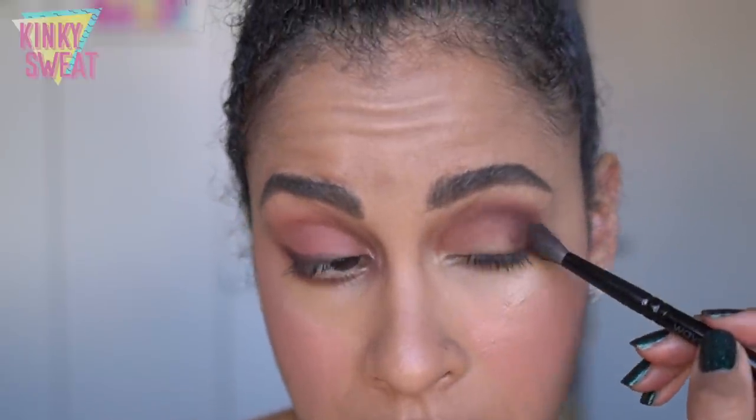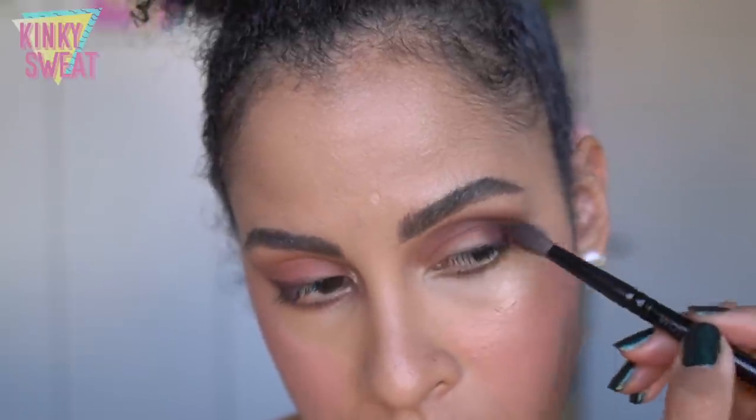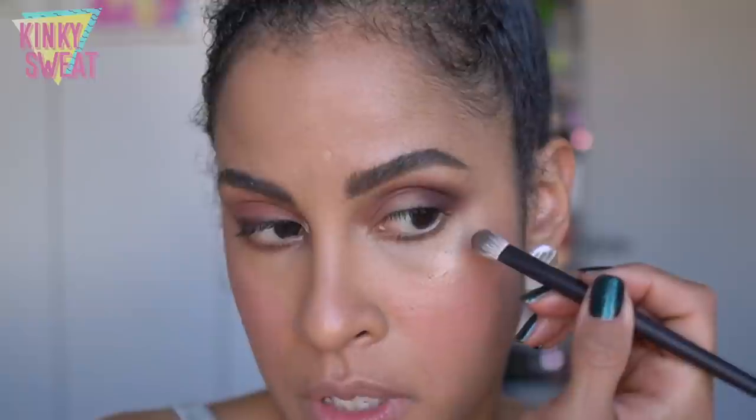I'm gonna keep it here on the outer part of the lid, adding a touch more to whisk out here, as I like to do. Taking the same Bruno shade, but just on the outer fourth of the lower lash line here. I want to keep it tight to this corner. As far as the blend goes, pretty good. There's some inconsistency here that happened on the inner part of my crease.